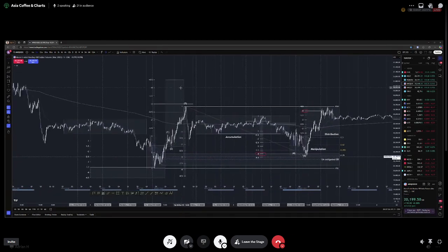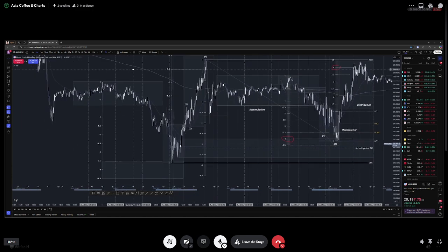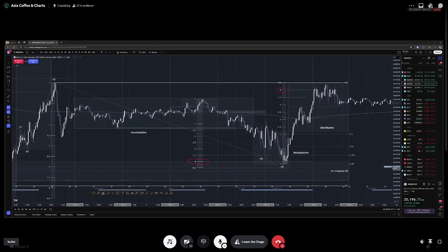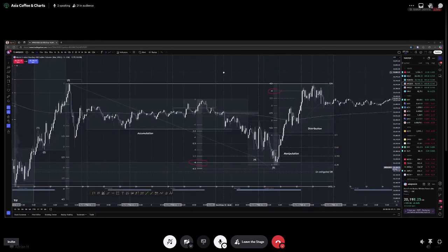So very good examples over this week of the PO3s. And Jess has dropped that picture in the chat as well for you guys to save into your Discord libraries. It's always good to create a channel and call it PO3, and then you can map out these as well and pop them in there as examples with the standard deviations. Then you can always click back on them when price is starting to play that out as a reference of what to look for. And don't forget to save your before and after charts of this as well.